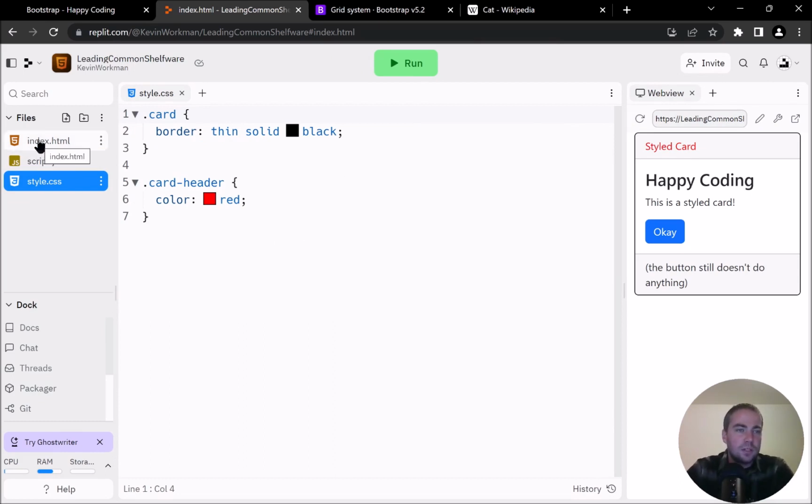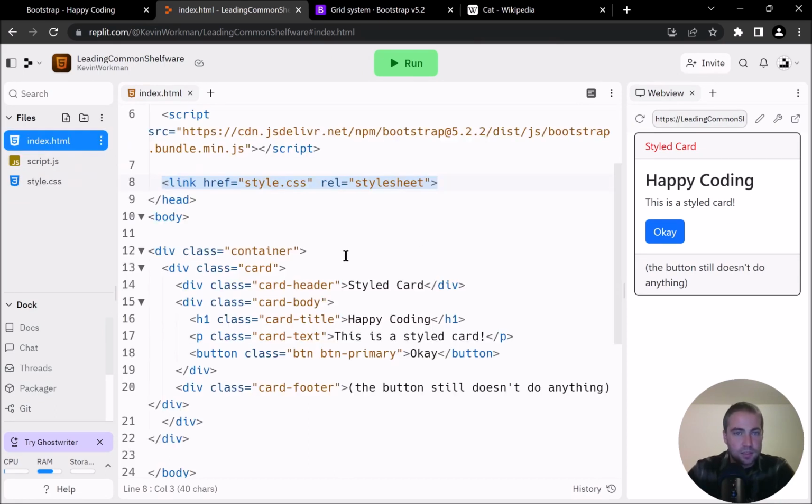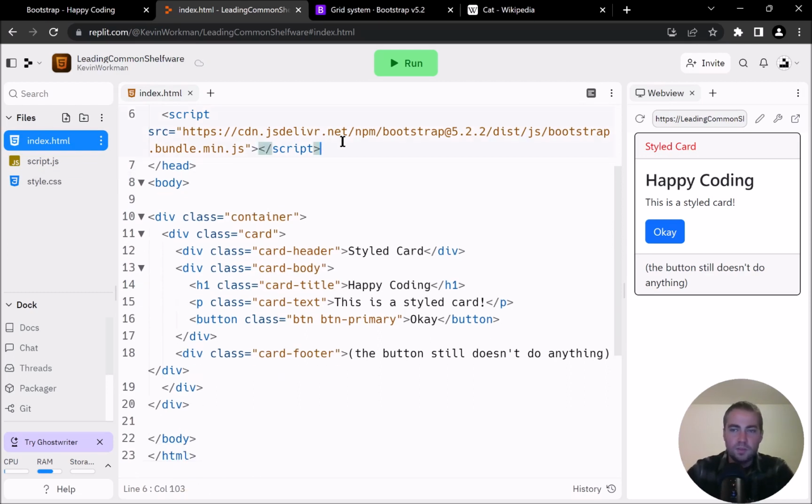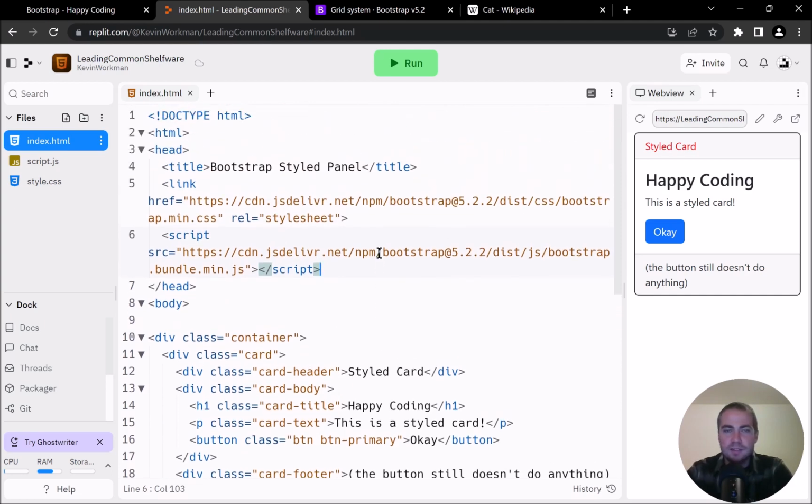The other thing I want to talk about when we get to customizing Bootstrap's styling is the idea of themes. One of the takeaways that I want you to get from this video is that Bootstrap is two things. It's a CSS file and a JavaScript file.